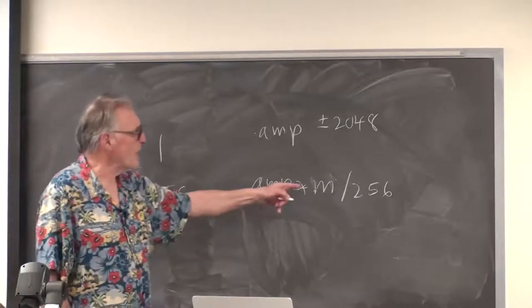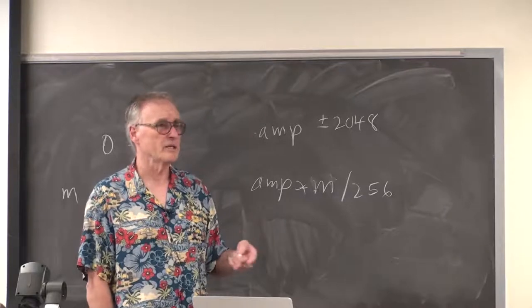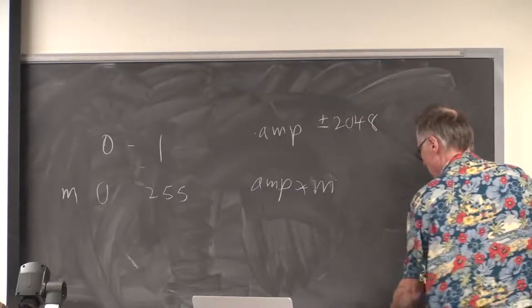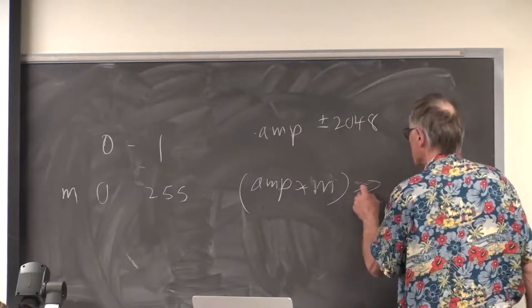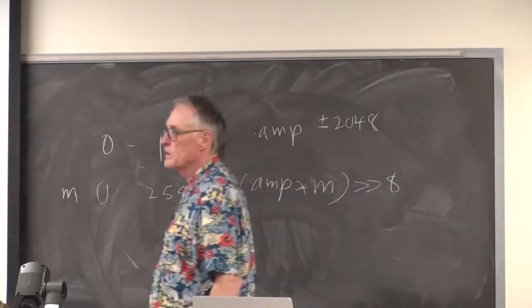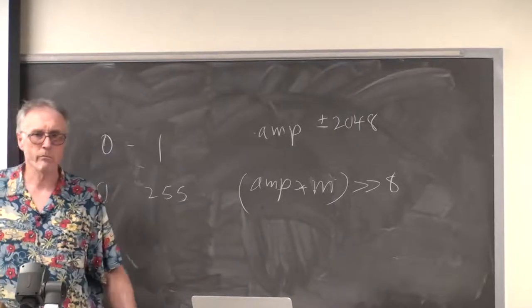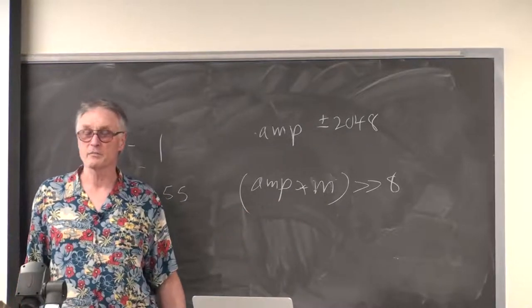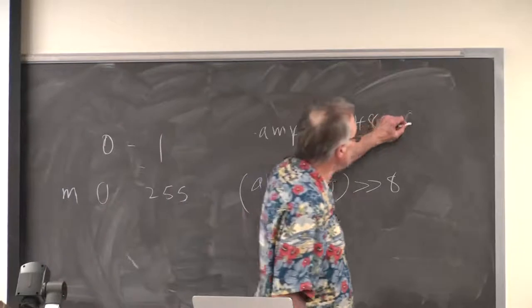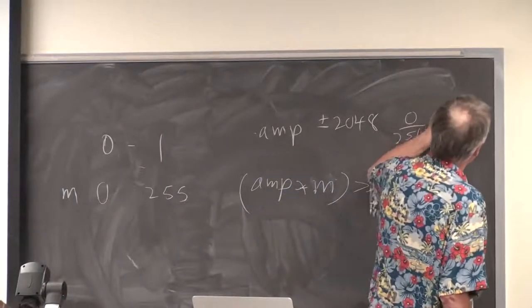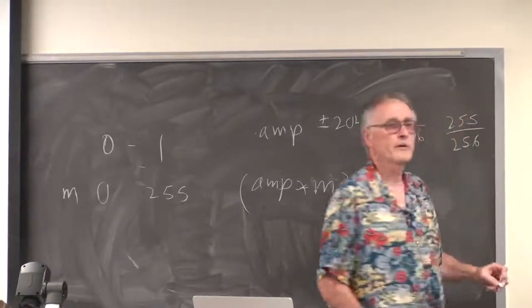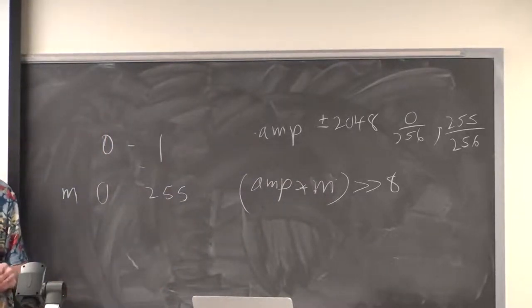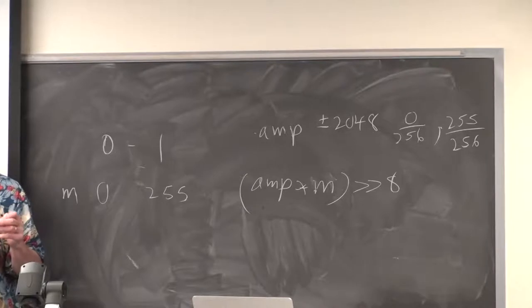Oh, but multiply is slow on this architecture because it's a successive approximation, successive subtraction. So it's really much better to take this whole thing and do a shift by 8 bits, which is one cycle. So by the time you get done encoding it, it doesn't look like multiplying by a fraction. It looks like something else, but it is in fact multiplying by a fraction between 0/256 and 255/256. So that's one way of doing it.